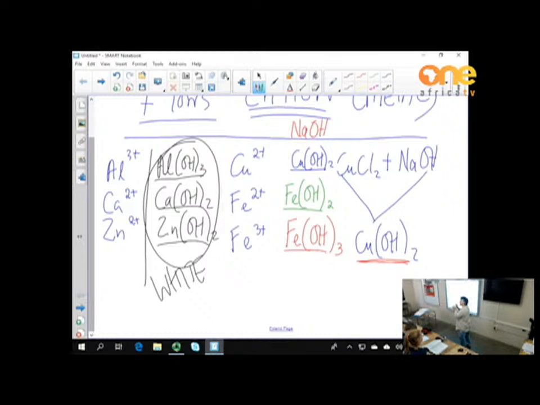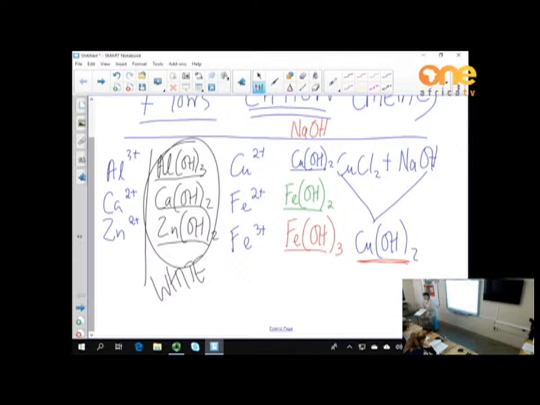So there's a second step. Okay? Just have a look. Go to your notes, your textbooks. They start off at the top of page 87. For aluminium, add 2 drops of sodium hydroxide, a white precipitate will form. For zinc, add 2 drops of sodium hydroxide, a white precipitate will form. For calcium, 2 drops of sodium, a white precipitate will form.